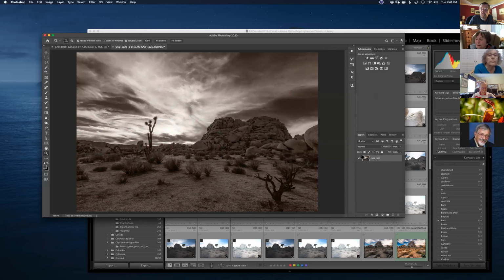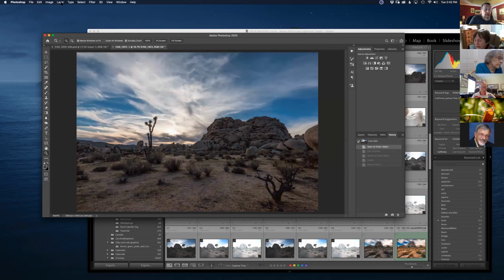But you see everything's being done on this one layer here. If I wanted to back up, I guess go back to history again. I can back up to any one of these points here, all the way back to when I first had the image. I'll just go back to the very beginning.